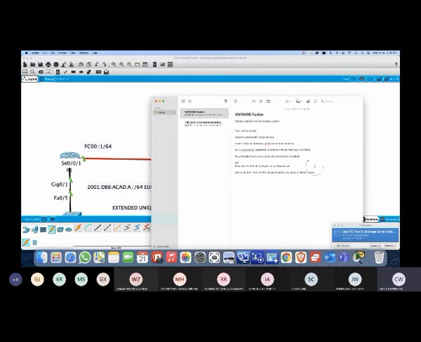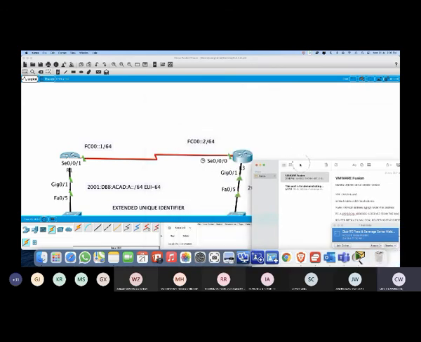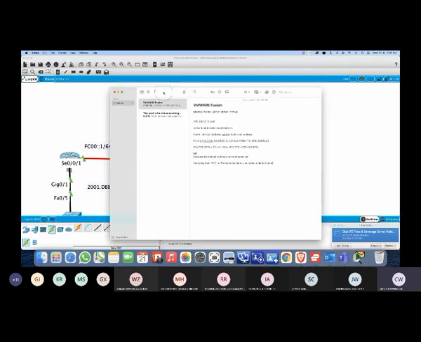There is no static route from either router to either side. Yeah, so this is the answer.